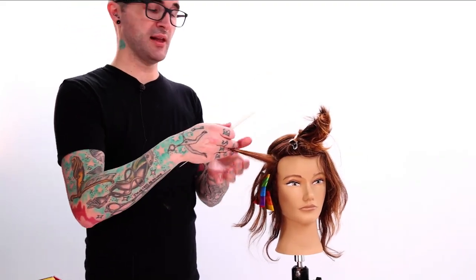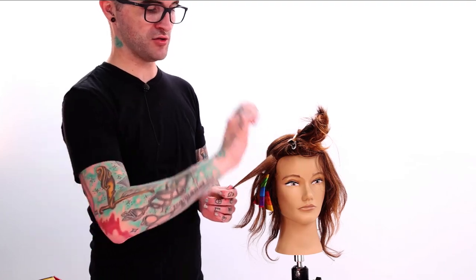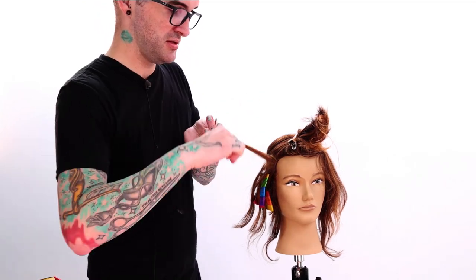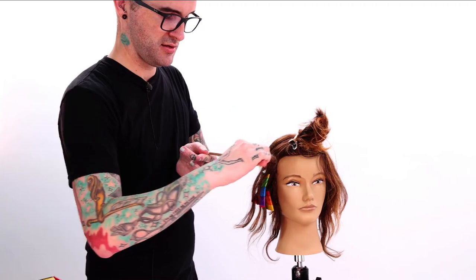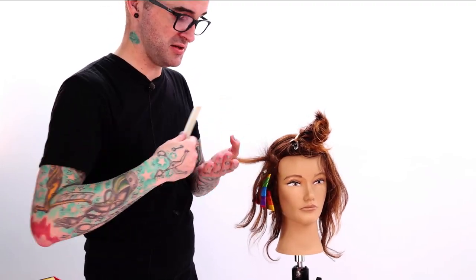Watch your elevation too. I like a little bit of elevation when I'm doing my teasing because it just leaves more space for you to work. If I come down and try doing all this, then again, we just start smashing things and pressing things that you're not meaning to. So hold it out. Don't grip the hair too tight so that you can actually get some teasing done.